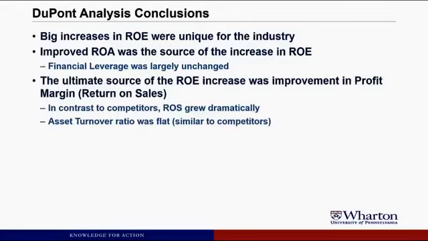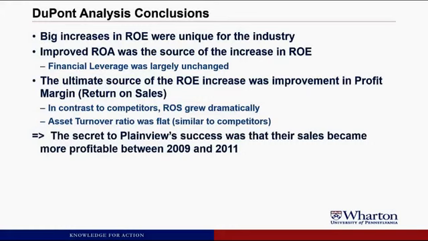Instead, the ultimate source of the ROE increase was improvement in profit margin or return on sales. In contrast to the competitors, Plainview's return on sales grew dramatically over this period, whereas its asset turnover was flat, much like the competitors. So the secret to Plainview's success is that their sales became much more profitable between 2009 and 2011.